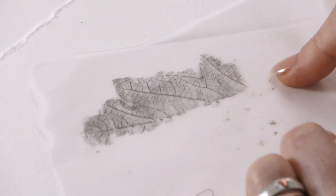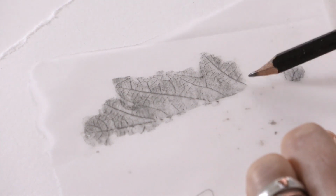I find it really, really useful, especially when you've got a leaf that maybe isn't in a photograph that you can't necessarily see all the detail. And this way you've got a live leaf that just gives you a lovely view of it. And it's somehow easier to see it when it's traced off onto the tracing paper than it is on the live leaf, because that's got all of the colour and the sort of not texture, but all of the detail that's getting in the way, whereas this is just a lovely clean pattern of the veining.